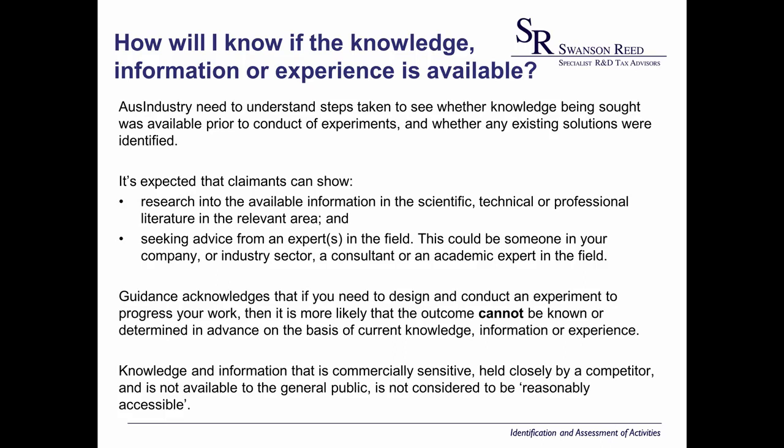If the knowledge sought by the experiment was available to the company without undertaking an experiment, it would not be eligible for R&D tax purposes. It is for these reasons that claimants must be able to show that they have conducted research to establish the available information, for example, accessing scientific, technical, or professional literature in the relevant area, and sought advice from an expert or experts in the field.